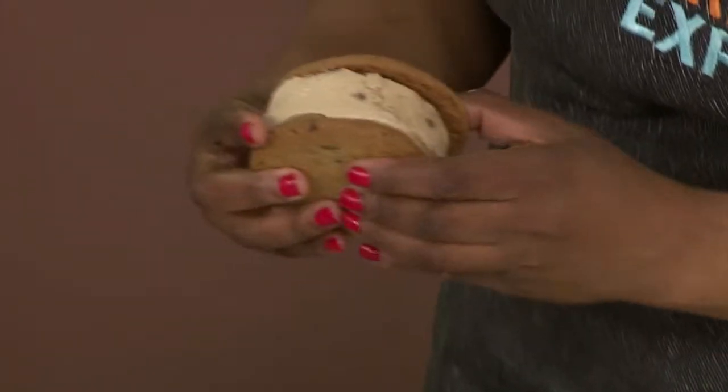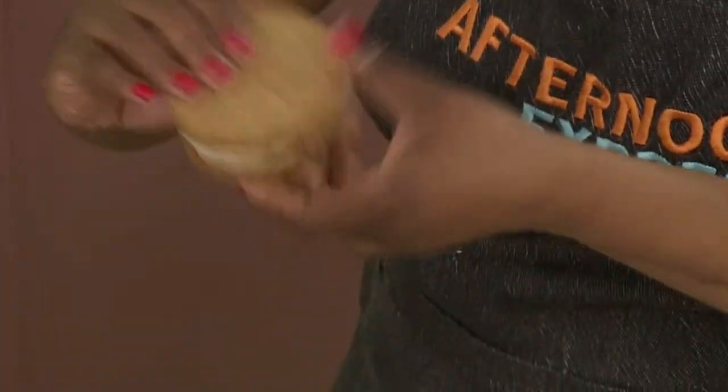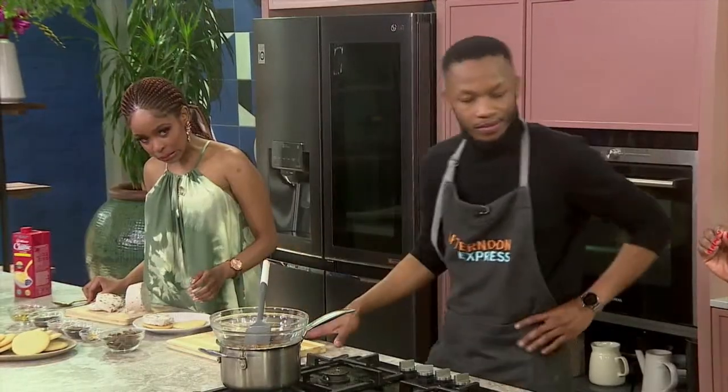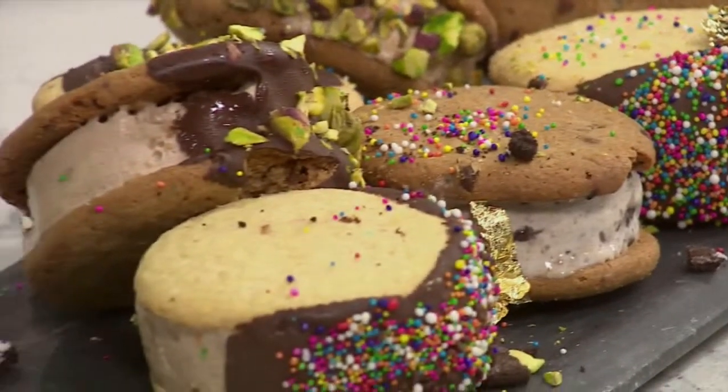But for the ones that don't like tough cookies and want them nice, soft, and chewy, you can do that. Just make sure that your ice cream is at least soft enough, because if you try and press down, then it's going to break apart. You can't use wafers here, because once you start pressing them together, your wafers are going to crumble up and then the sandwich doesn't happen. So, before you even cut your next layer, sandwich your ice cream with the other layer and press it down. This also helps so that the tops and the bottom don't fall apart.